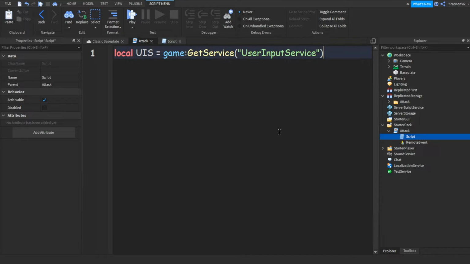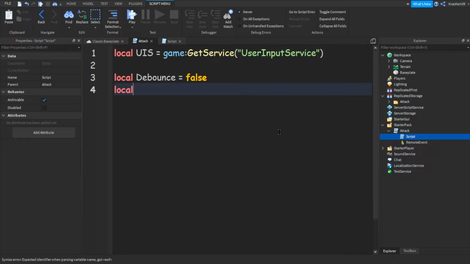So we can define the UserInputService, which is a service used to detect if a key has been pressed, by the way. Now we'll make two values. The first one is going to be debounce. We'll set it to false, and actually no. For you guys, I'm going to change the name of it to canAttack.